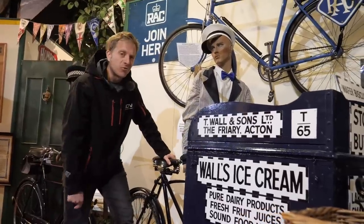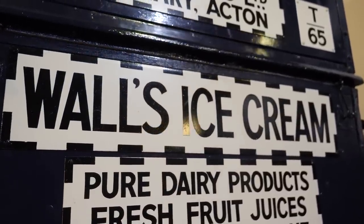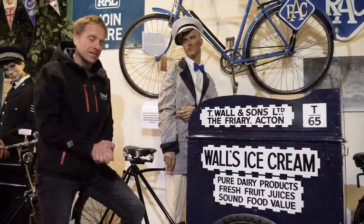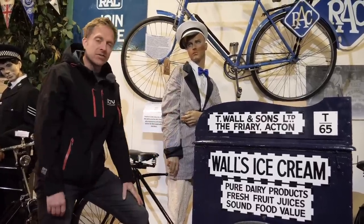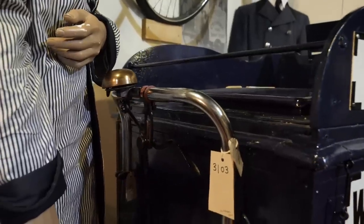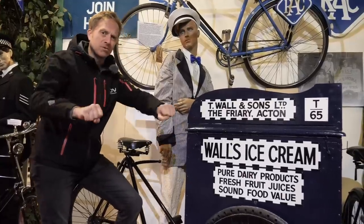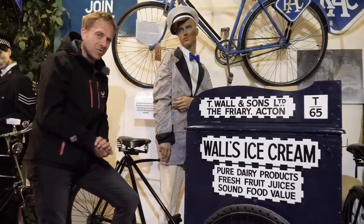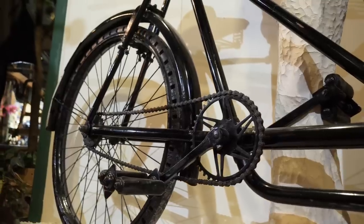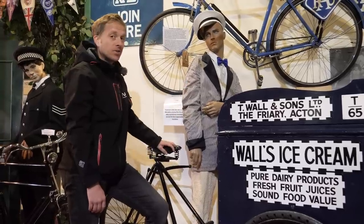Bikes aren't always about racing though, are they? This one here was designed to sell ice creams from. It's been restored by the staff here — a pre-World War II bit of kit. It's going to weigh an awful lot when loaded up with all your different favourite ice creams. So we've got a pair of drum brakes routed up to the lever on the handlebar-style setup. Rear brake is controlled via this lever. We've got single-speed gearing, which is a pretty low setup — because once it's fully loaded it's not going to be easy to ride around. Aged pretty well.